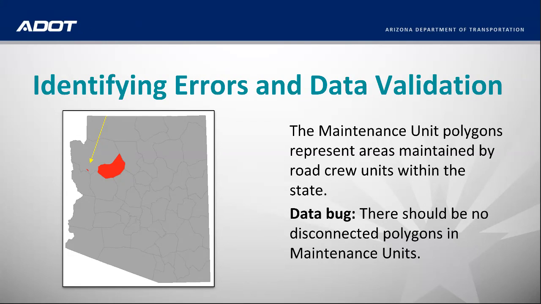This is a similar issue to the previous slide, but this represents a new bug that recently appeared in the source data. In the maintenance unit polygons, there is a tiny area of roadway that is attributed to the Selectman maintenance unit in the PeCos database that is far away from the main body of the Selectman maintenance unit polygon. This exception is currently in review by the ADOT team.